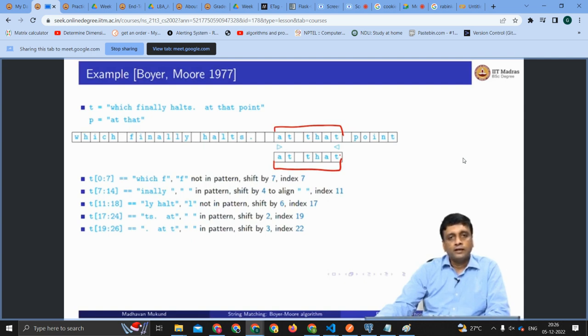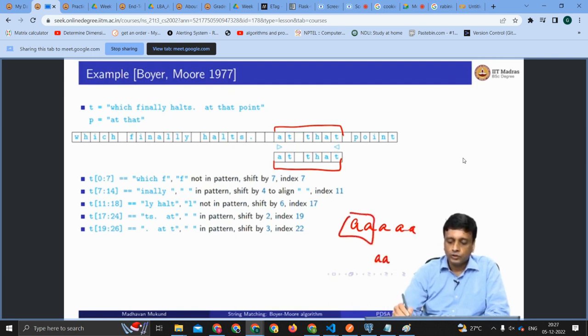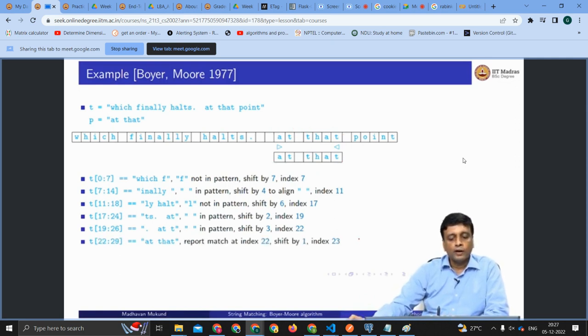Now if I have a match, because of the nature of the pattern, supposing for instance that you had all A's in my text and you had a pattern like this, and I find a match here, I should just move ahead and look for the next match. I must just go one step forward if I have a match. I can't skip, because I cannot assume that the pattern does not overlap with itself. So if I find a match, I will move by 1 to the next position.